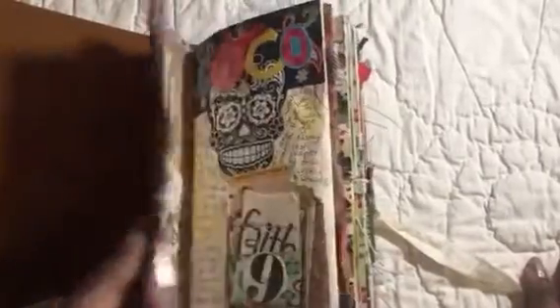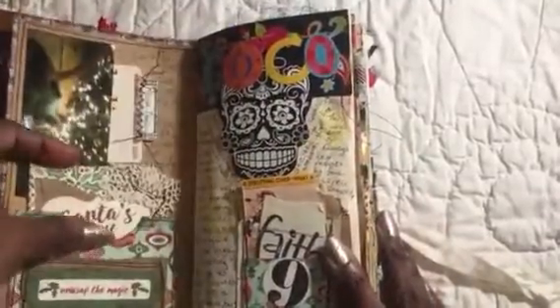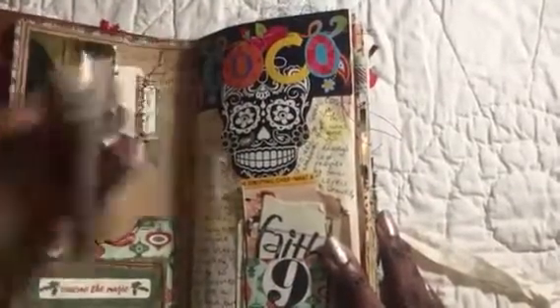I'm going to see if I can squeeze this in too. I totally forgot about this traveler's notebook that I had — it was actually for Christmas. It's so pretty and I thought I had videoed it. I don't know if I lost it or what, but I bought it from Creative Cafe Girl. It's not attached in here right now because I'm not using it anymore since it's Christmas, but I mostly used her stuff and kind of added to it.